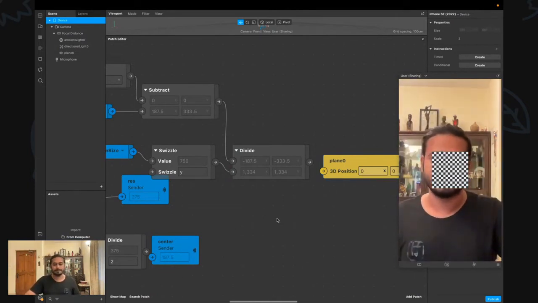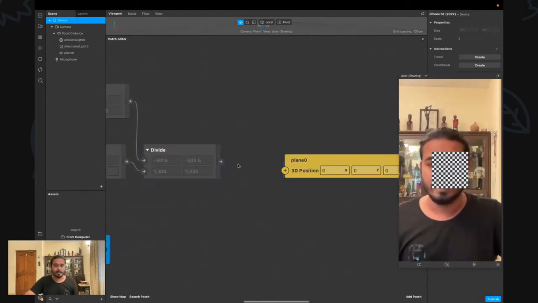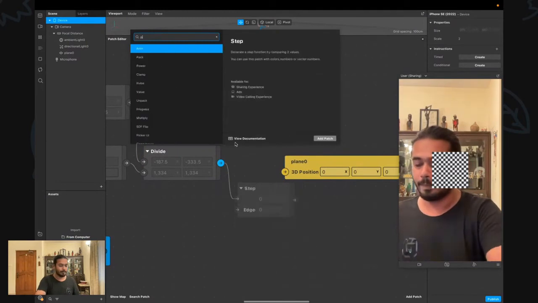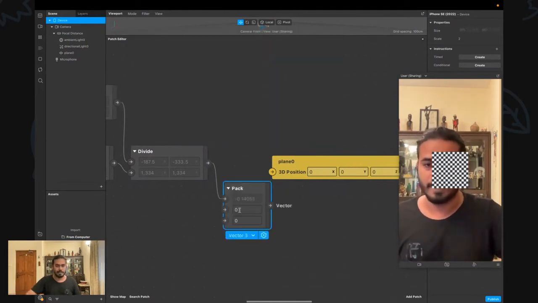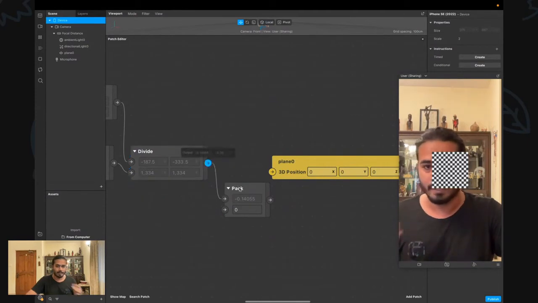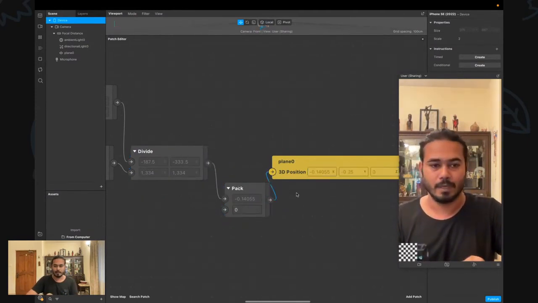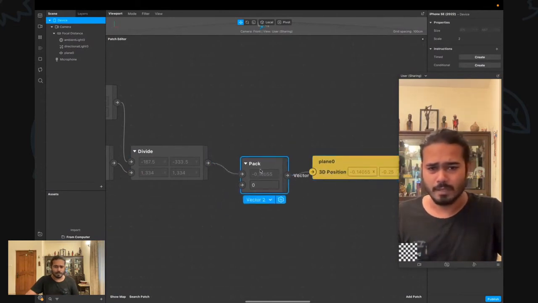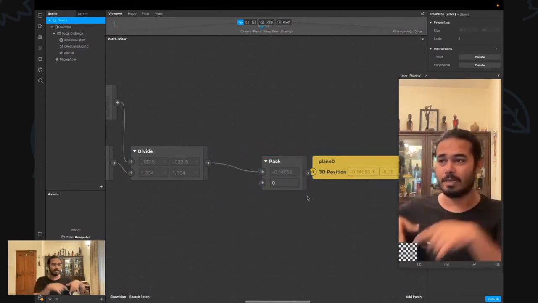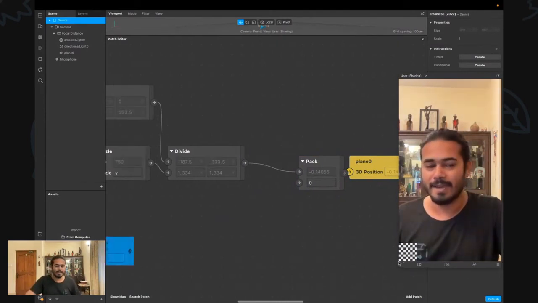I'm sorry about that. All right, so I'll get those numbers into the points, and I'll just have to pack it to a 3 vector. This is a 2 vector that I'm getting, like 2 numbers from it, and I added the z as 0, and I'm just going to give it. So you see that it goes right into the corner of the screen.